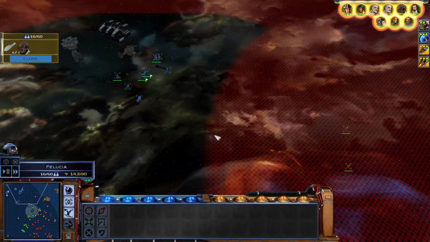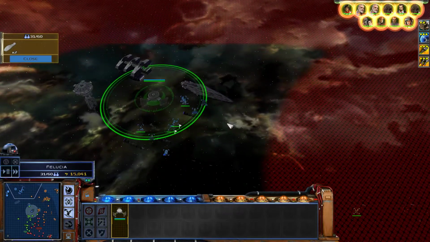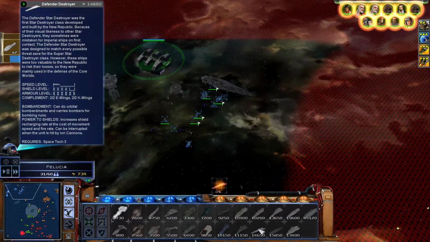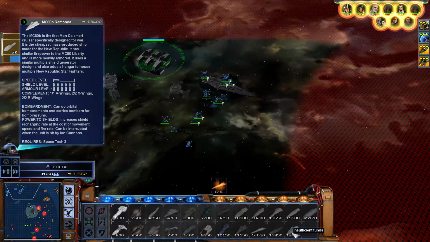It's like, we're back! Oh, Home 1 is available. We're going to pop it in back here with the rest of our fleet. Because like I said, this is going to be our staging area. We're going to assemble the massive fleet back here and then plow through everybody. Let's get a Defender Star Destroyer going, and then, what are you? MC-80B Ramonda. So it's not a Liberty, it's a... Yeah, because that's the Liberty. I like the Liberty. Ramonda, what are you? Heavily armored. Multiple shield generators.